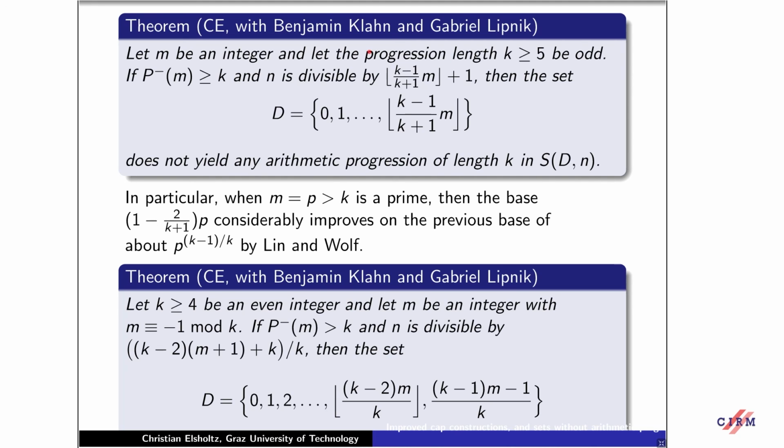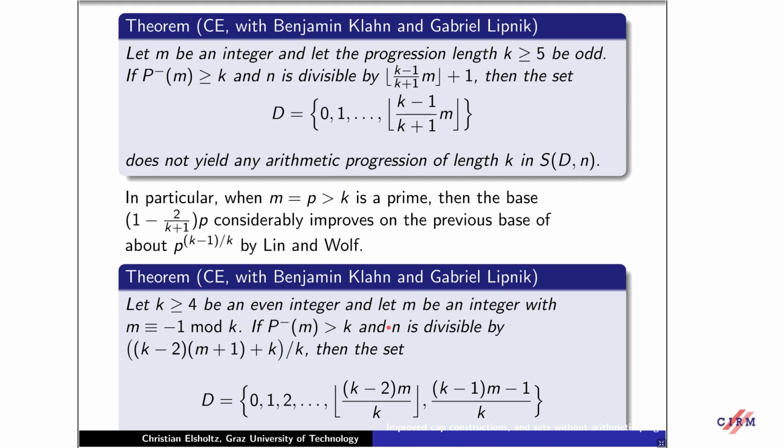And then we got interested, can we make this case of no k progressions general? So now we want to avoid k progressions. We distinguish again 2 cases. k is odd, which is the better case, and k is even. So we can choose a digit set of this type. It's an interval. And again, of course, it's a relatively high positive proportion of m. And if you compare that with the previous results, this was not a positive proportion. It was p to some exponent less than 1. So that's why we get actually a good improvement. This was the case of an odd number k, progression length 5 or 7.